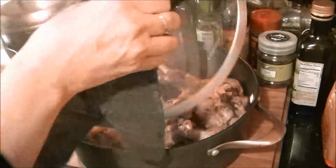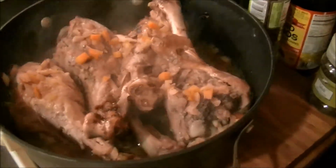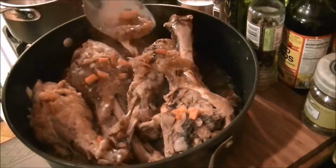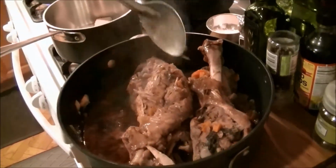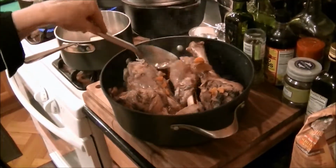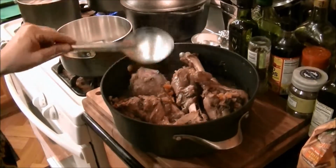And I'll show you at the bottom of the pan are all the juices that have rendered from the turkey. In a way, it's almost like a confit duck. It's when the turkey cooks in its own fat, not a lot of fat, but it does cook in its own juices and it becomes super tender. It falls right off the bone.